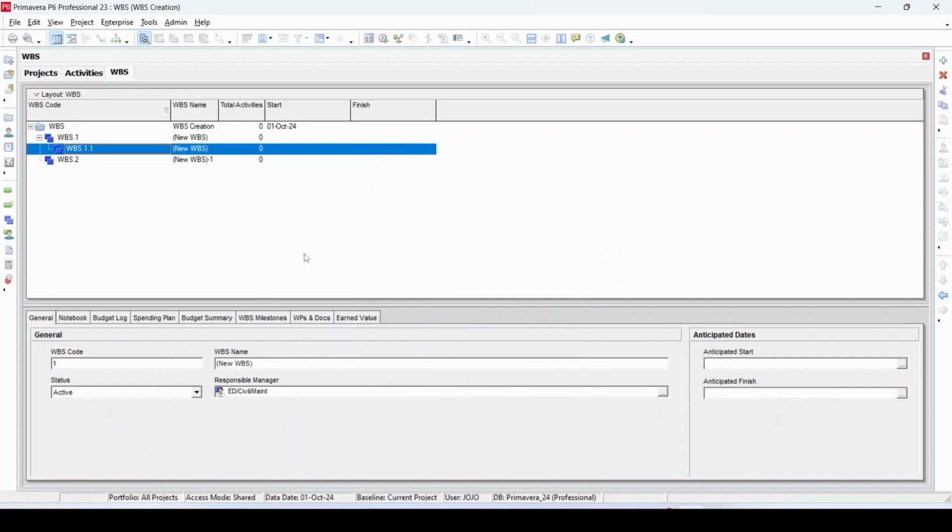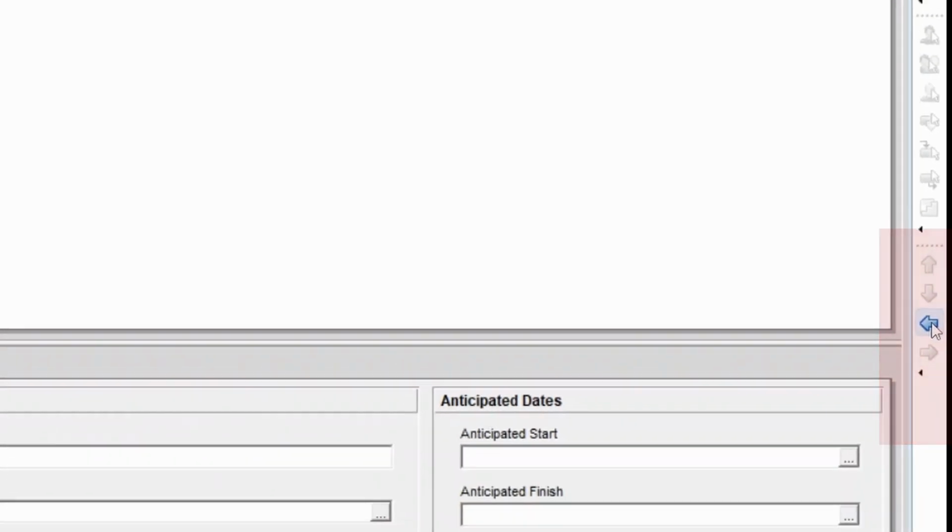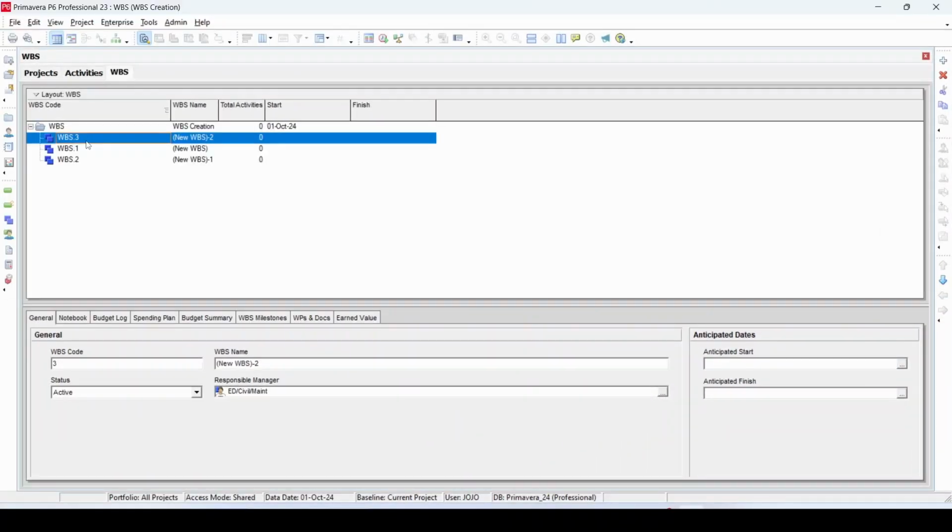Remember that a WBS is not an activity. For that reason, you cannot assign resources, start date, end date directly to the WBS. However, from this box, you can assign anticipated start and finish dates to a WBS. In spite of that, when you create various activities within that WBS, the WBS start date and finish date shall be governed by the start and finish dates of those activities. If you want to reposition a particular WBS, just select that WBS and click on those icons. Now you can see that the position of the selected WBS has changed and it goes directly under the project.